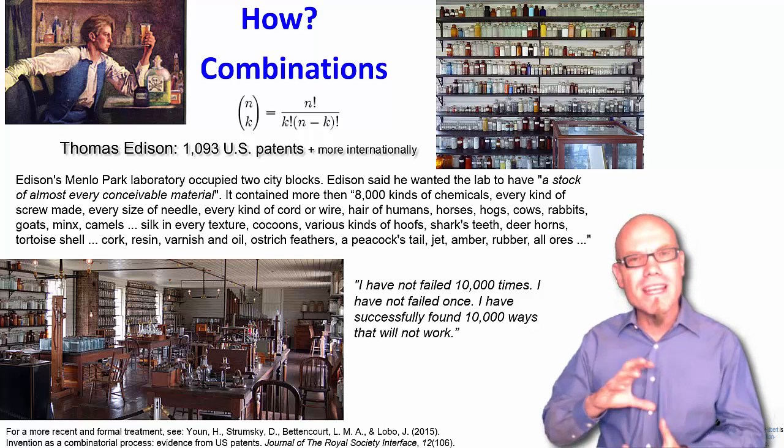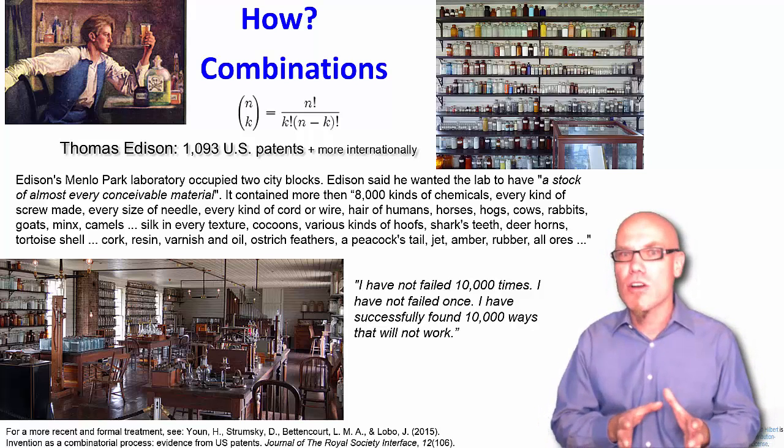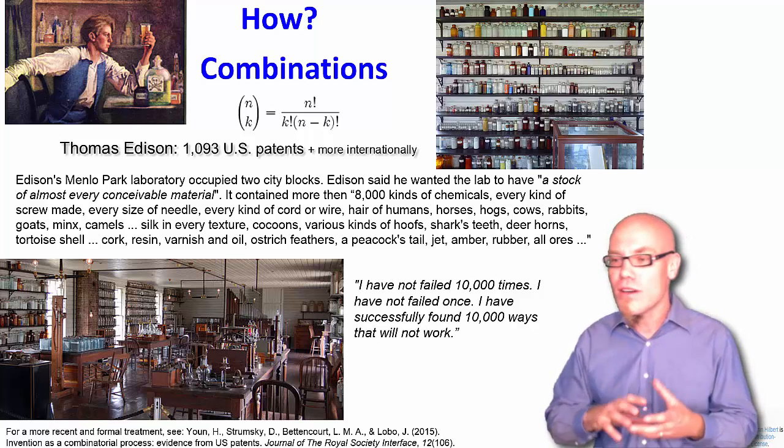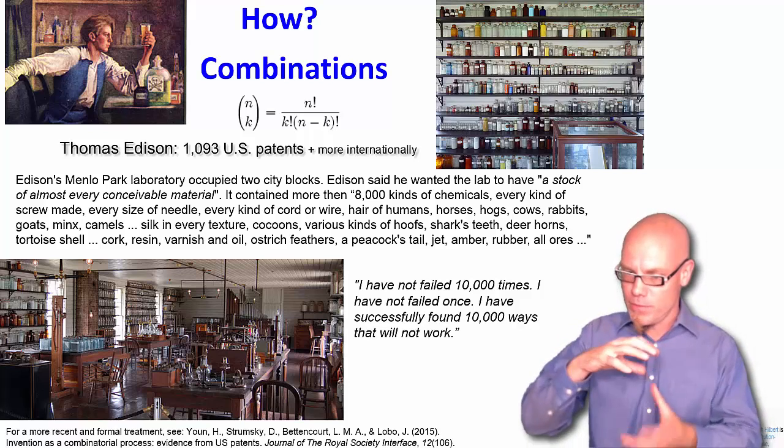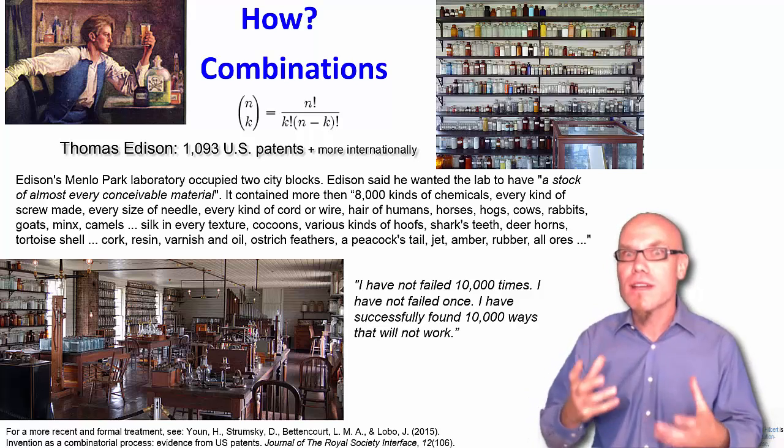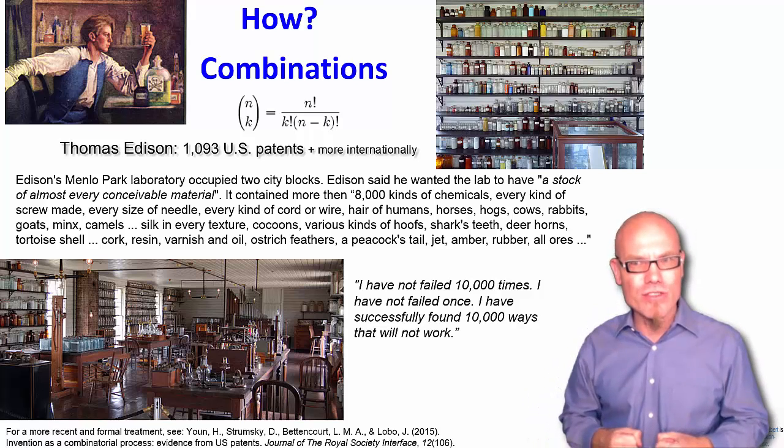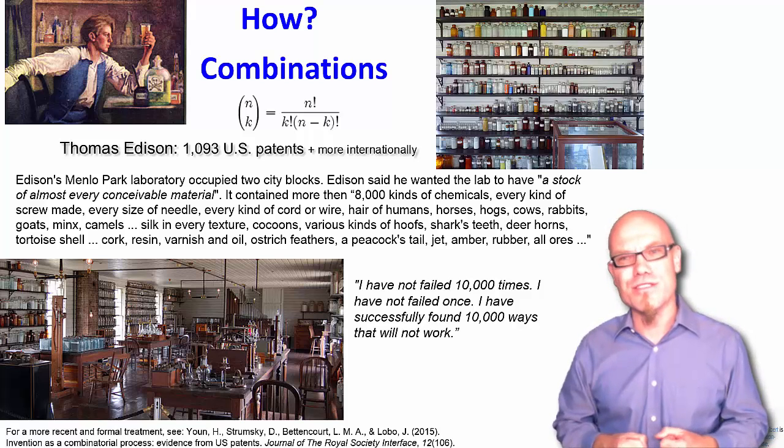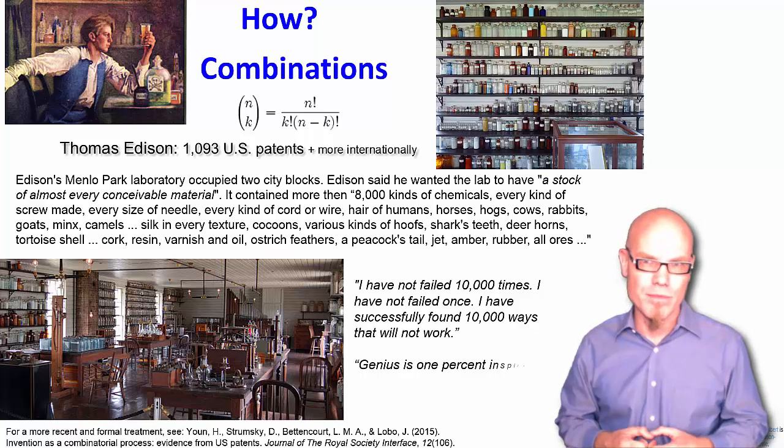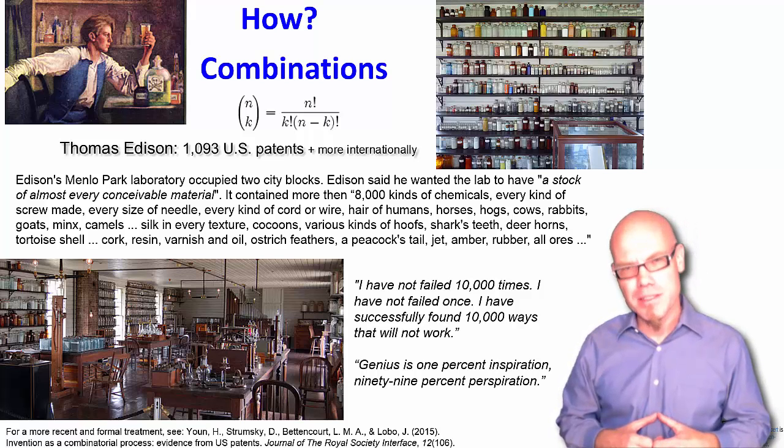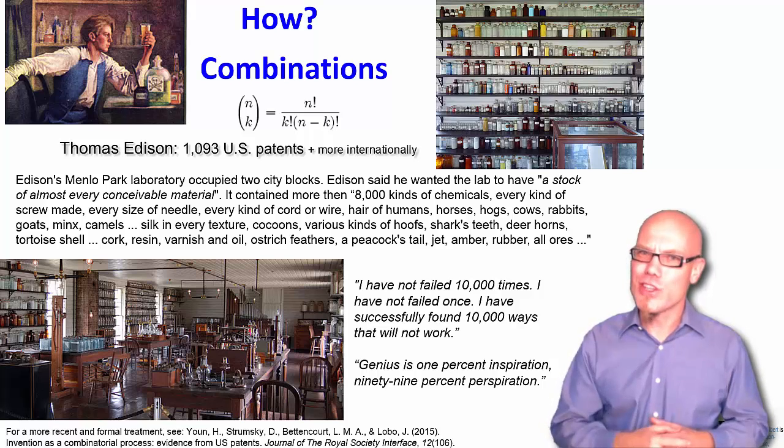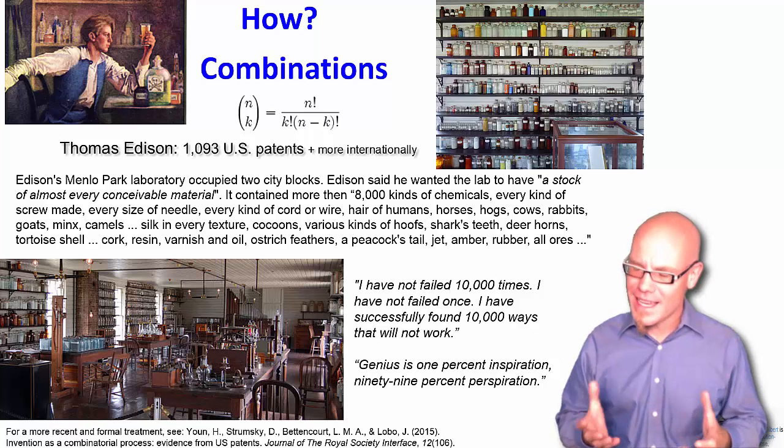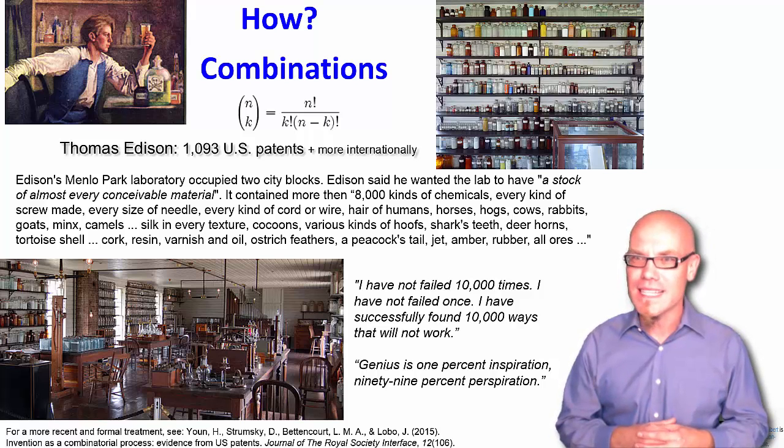And that gives you a deep insight about how Edison thought about what invention actually is. He just looked for a combination of things and then discarded the combinations that did not work to continue until he eventually figured out, well, if you take a certain kind of wire and kind of twist it up and you put it into a glass bowl, then you can get light. But there were many combinations he tried before. That's also why Edison always used to say that genius is 1% inspiration and 99% perspiration. So 1% inspiration, 99% pure sweat.